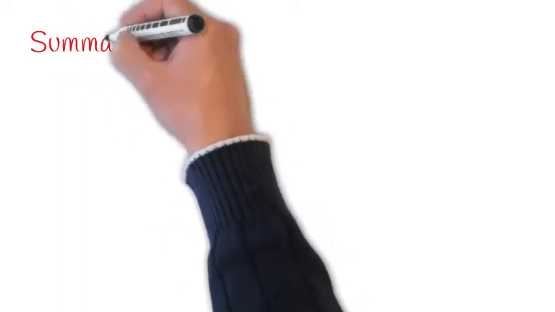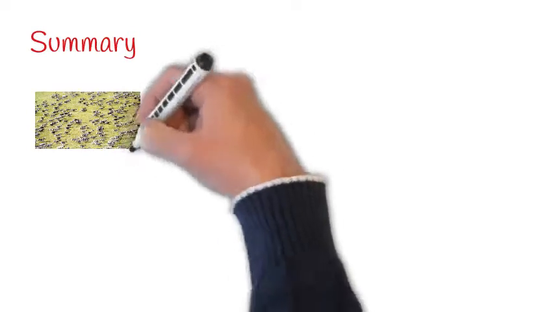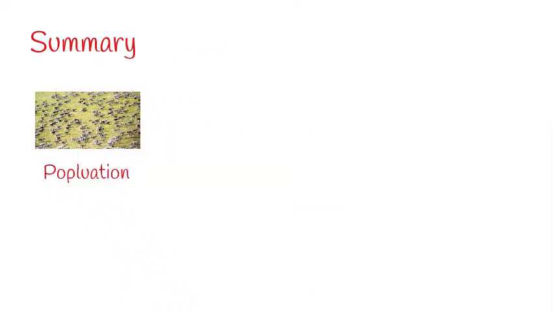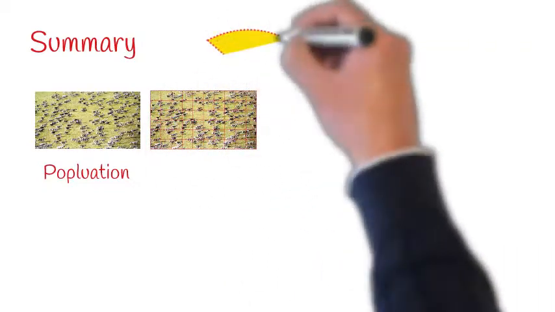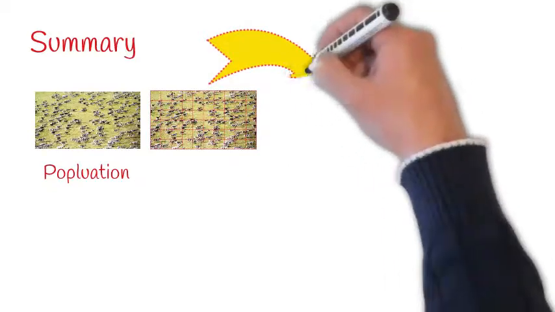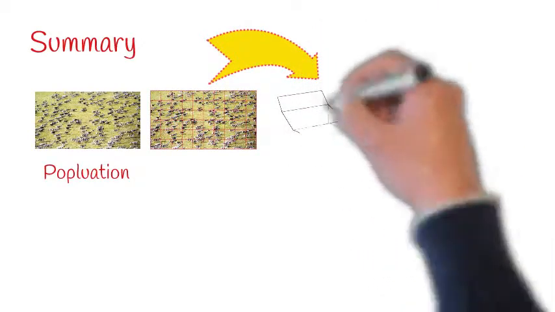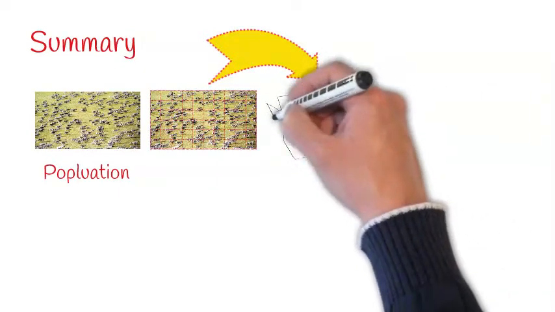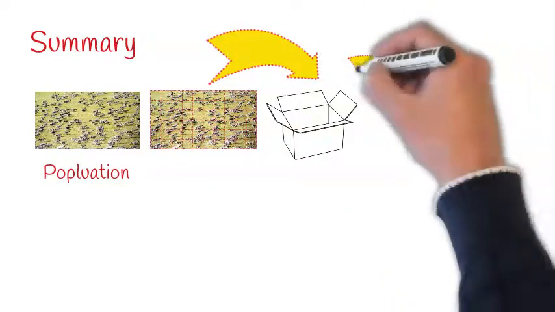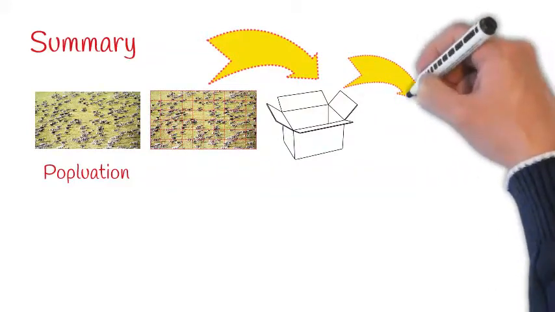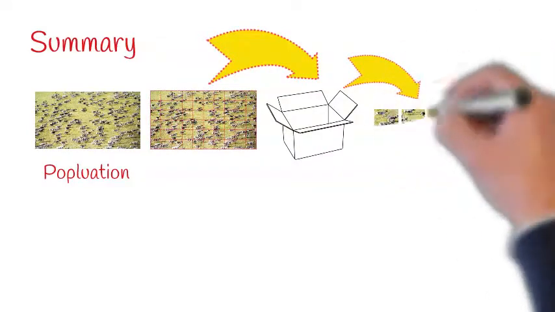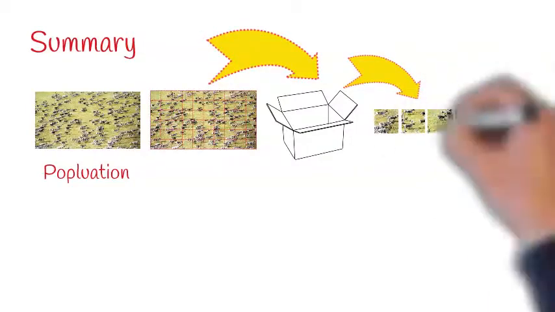Okay, I will summarize what I said with a little fancy science terminology. Here is a cloudy animal. Usually it's a microscopic species. We call this the population. To count this population, firstly, we have to divide it into sections and separate them from each other. Then we mix them well and put all sections into a box to prevent any intentional selection. After this, we select some of the sections from the box.